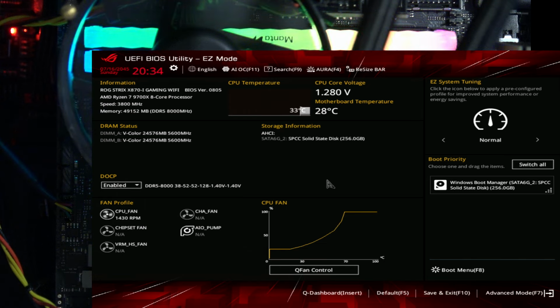I tested both the 9700X and the 9950X very briefly on the Tomahawk, and that second 9950X seems worse than the 9700X. It's better than my retail one. My retail 9950X is horrendous. The second 9950X is a lot more stable, but it's not as stable as this 9700X. But that was on the Tomahawk. The Tomahawk with this 9700X seemingly had some weird retrain issues, where it briefly worked at 8200, and then I did some testing, tried to go back to 8200, and it just didn't want to work anymore.